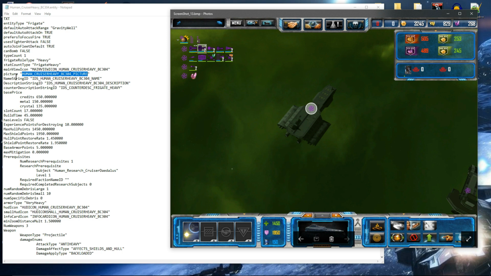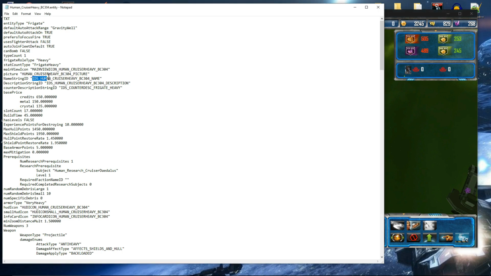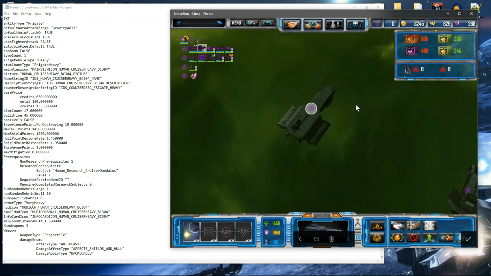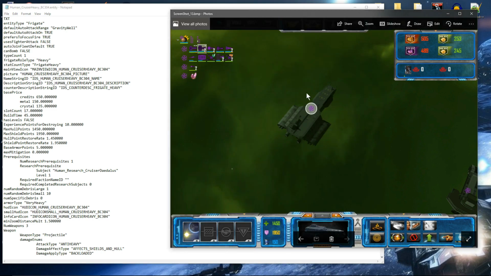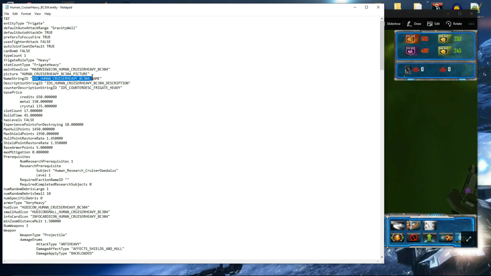So, name string ID. This is where we get confusing. The name string ID is what gives the ship its name in the files. Now, this is basic to add. You simply open name string ID and type in that, and if it's already in there, it'll find it, and then it's got a value below that which you can edit.